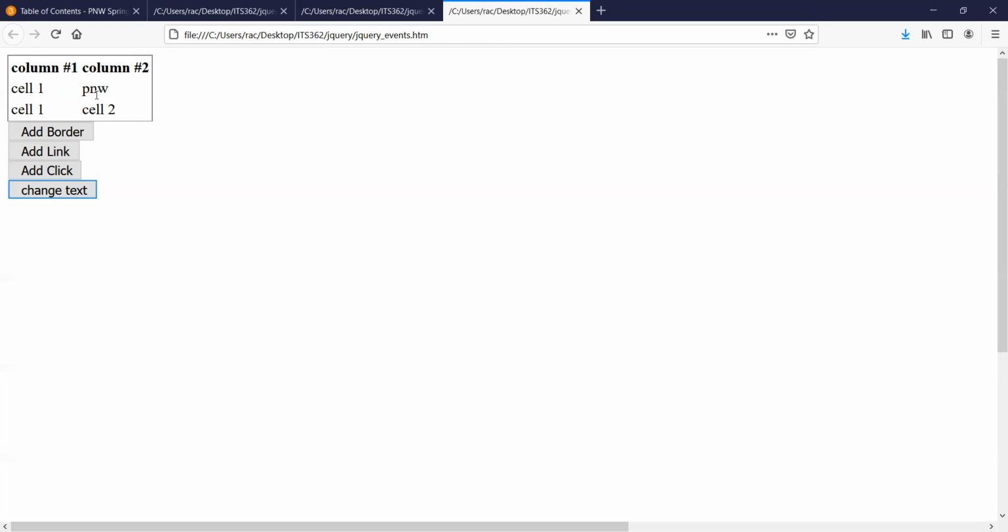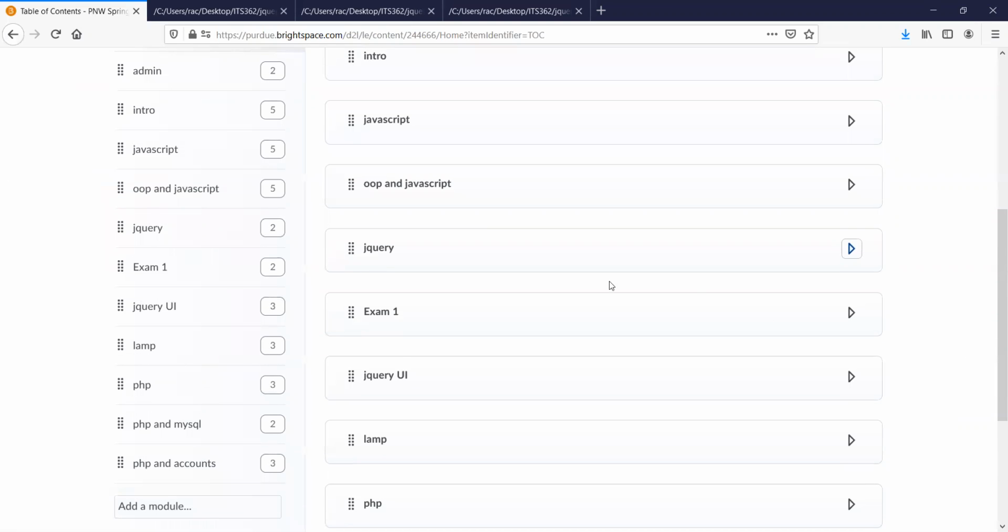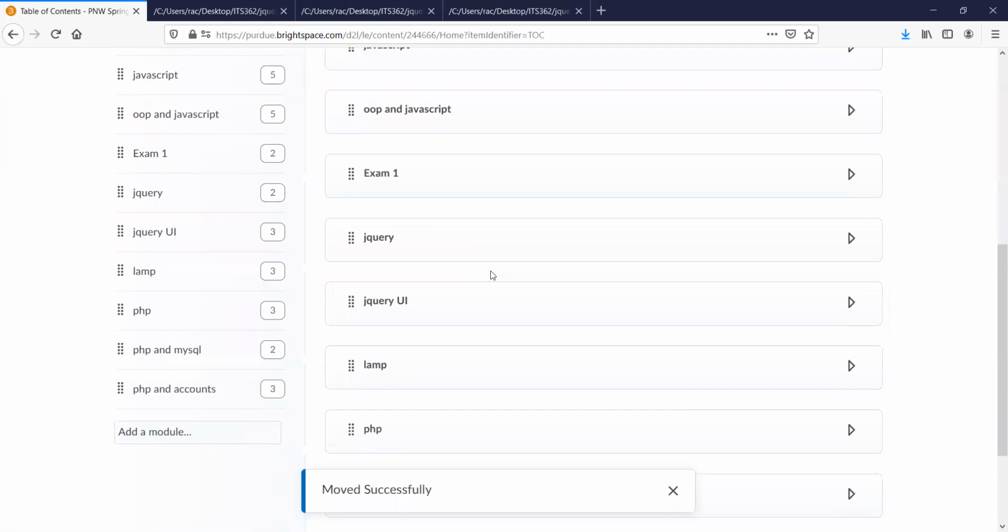All right, so let's go ahead then and assign the homework. Okay, so that means that we can assign the homework. So we can go back to Brightspace. All right, and I'm going to now assign this homework, jQuery.